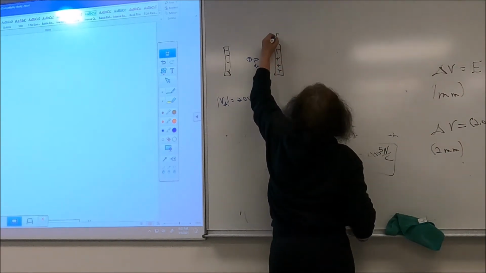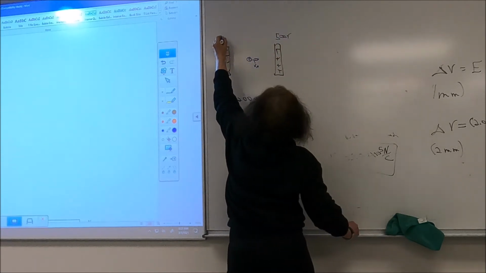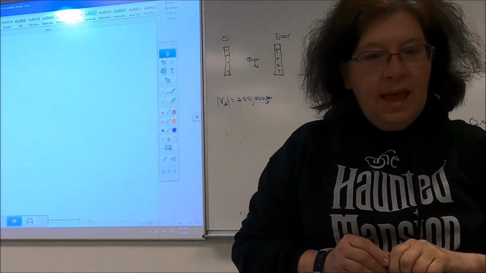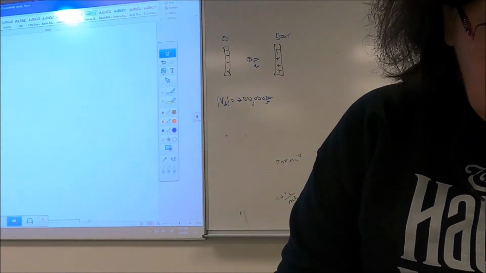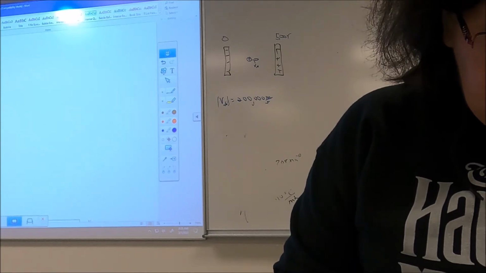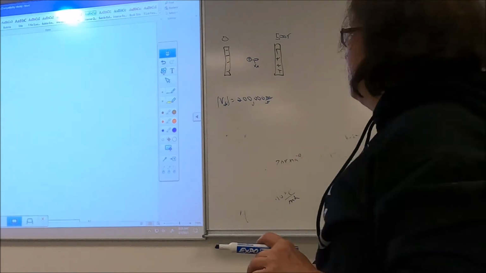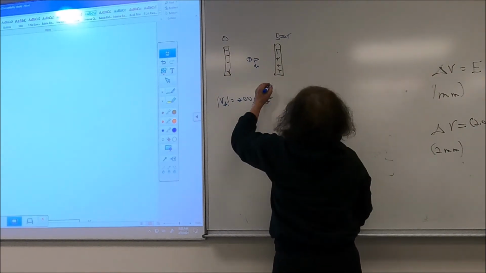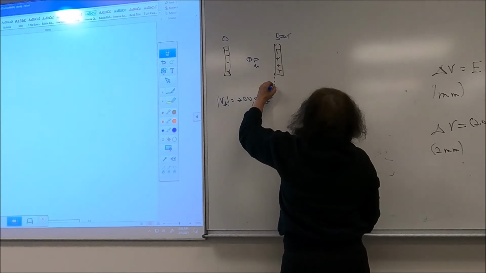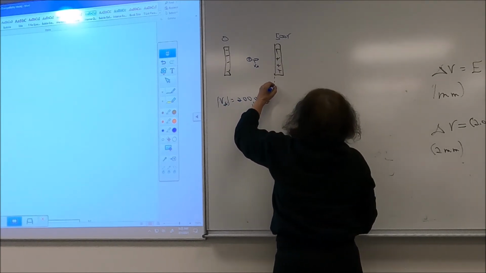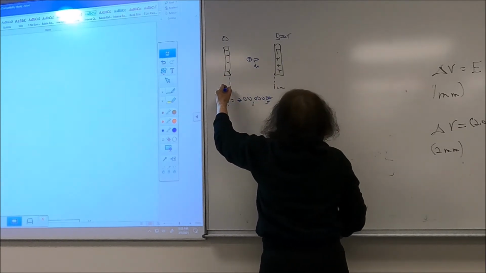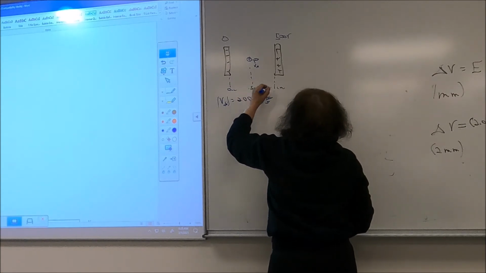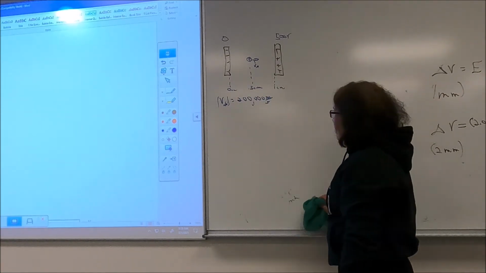this is a 500 volt electrical potential, and this is a 0 volt electrical potential, and we're at the midpoint. Now it doesn't tell us what the separation is, so I can make the separation anything I want. So let's make this 1 centimeter, and this is at 0 centimeters, so this is at 0.5 centimeters.